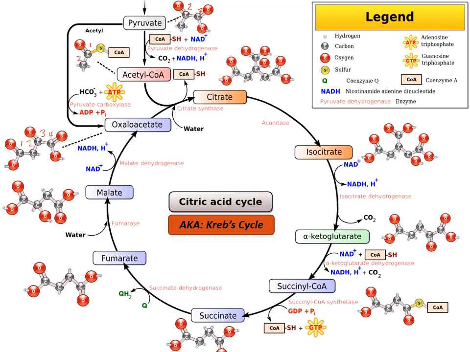We make our citrate, which you can see over here is a gigantic 6-carbon molecule, and then we start to play around with the structures a little bit. Basically, we just shuffle things around, and when we do that, we start converting NAD to NADH. We pop off some CO2s. We're able to make NAD to NADH once again. We're also able to make a little GTP. You're not going to have to remember exactly what that is, but I just want you to know it might be a thing. We just go through that process where we modify these molecules and pop off CO2. And this is where the CO2 in your exhaling breaths comes from. This is the CO2 that you release as you breathe out.